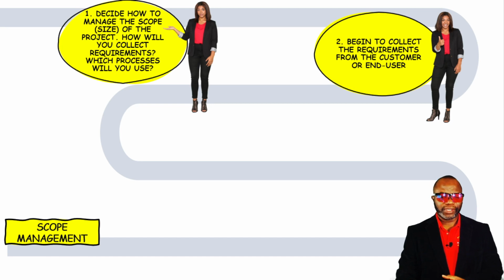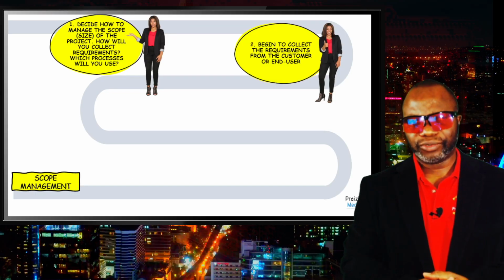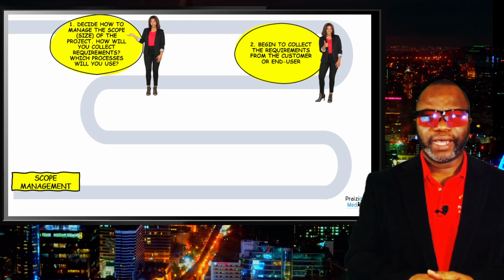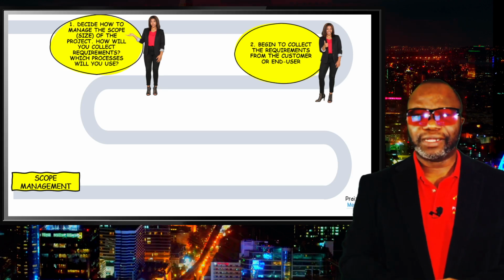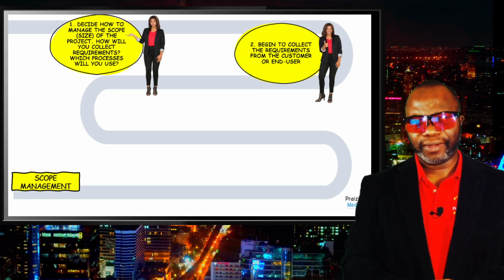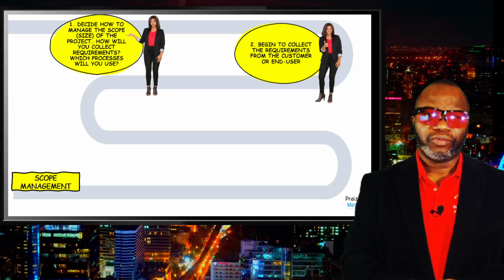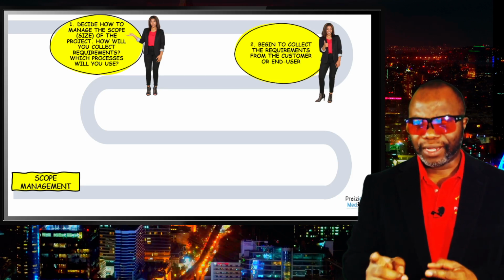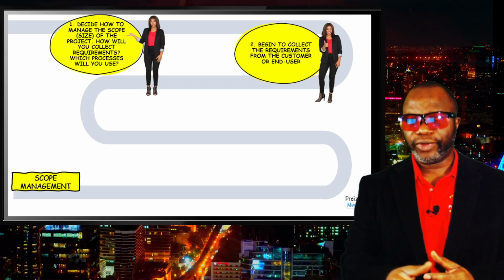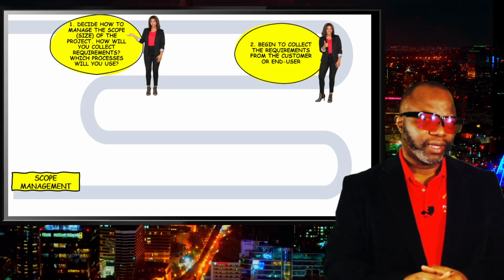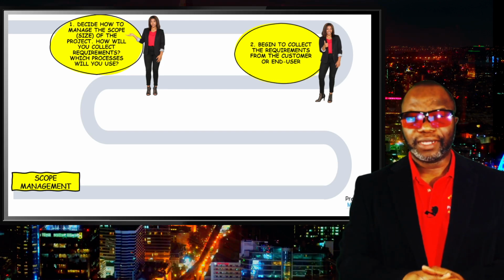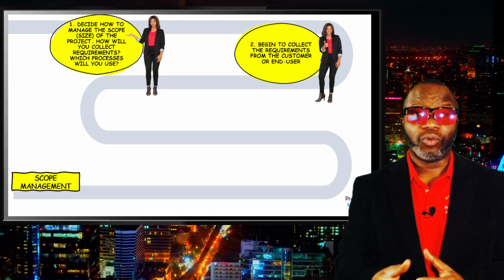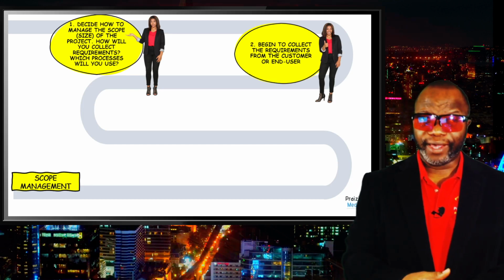I want you to think about this analogy. You go to a restaurant, you sit down, and you expect food to be served without telling the waiter. No. You need to tell the waiter what the requirements are, what you want. When you make it clear what the requirements are, based on your requirements, they know how to get your food prepared. They understand how your steak needs to be well done versus medium rare.